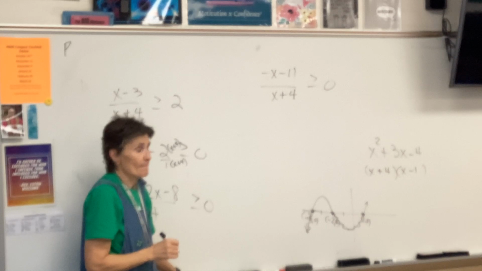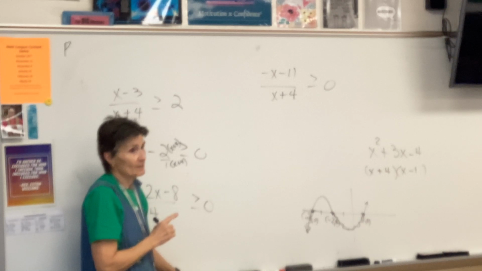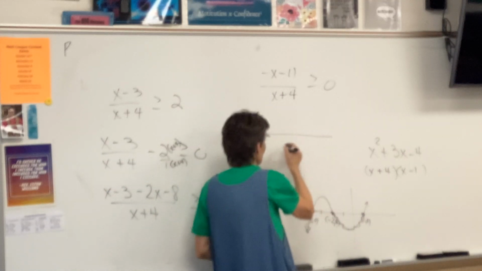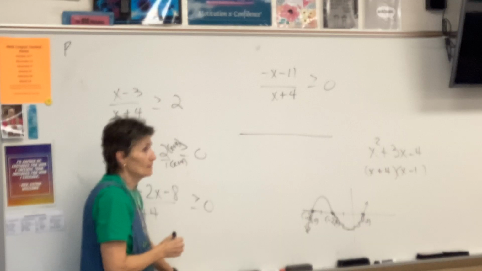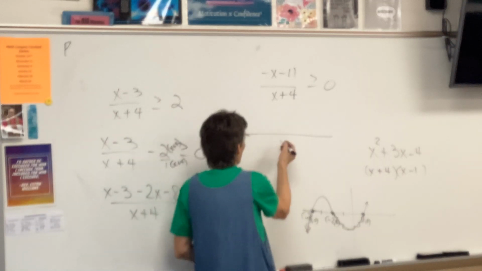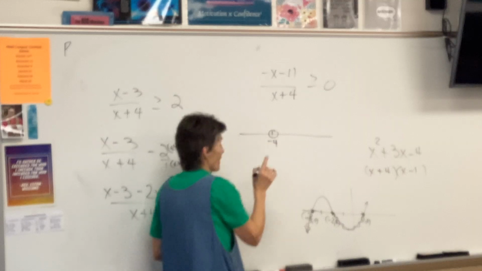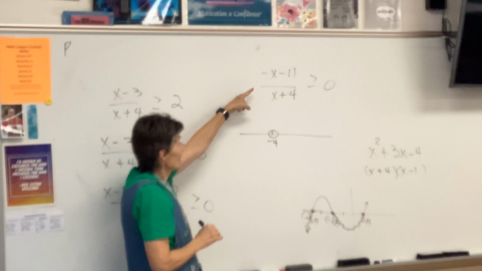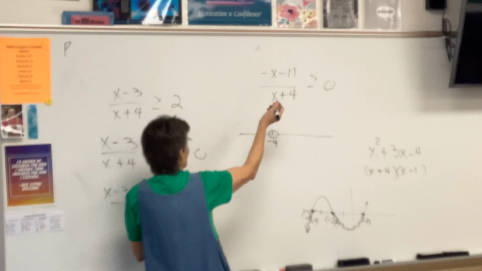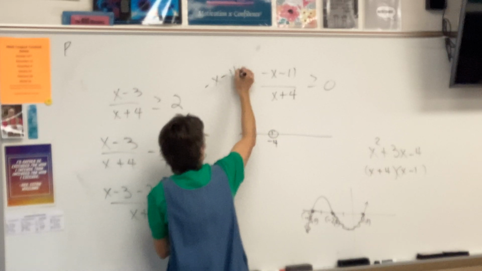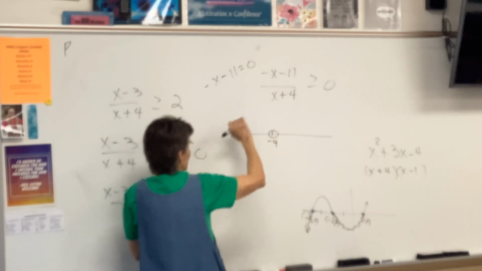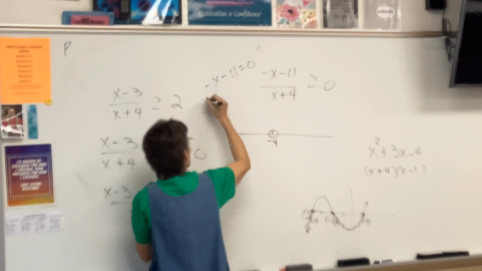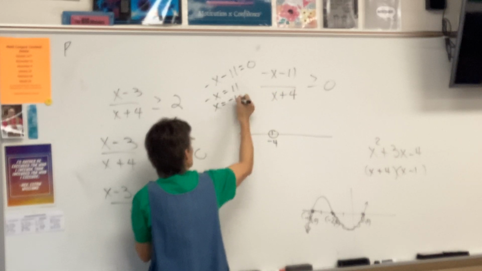Now, I don't really want to graph that. It's going to have asymptotes and everything. So I think I'm just going to use a number line for this one. You can graph it if you want, but I'm just going to use a number line. I know I'm going to have a dot at -4. That one is tricky. It isn't actually going to be 11, it's going to be negative 11. To figure out where to put the dot, this one I can eyeball, this one I can't, so I'm gonna set it equal to 0, and it's actually negative 11.